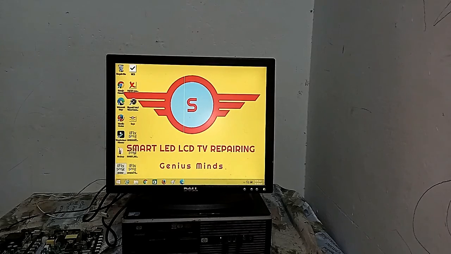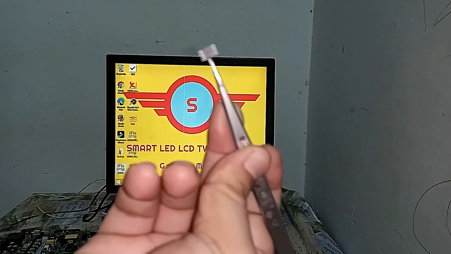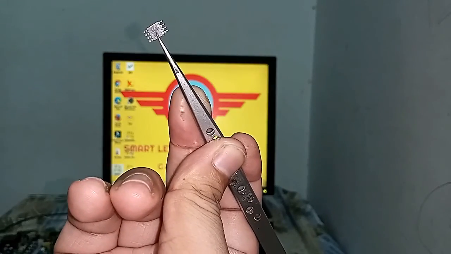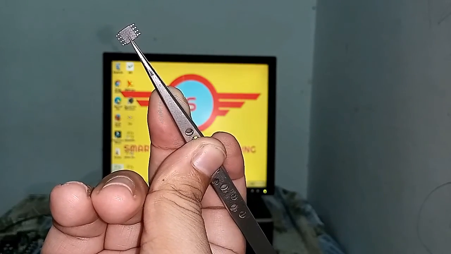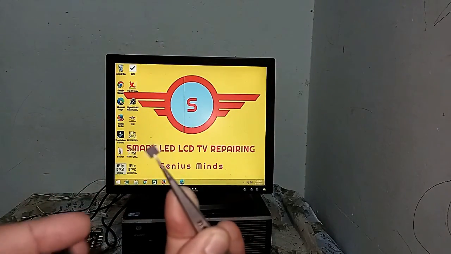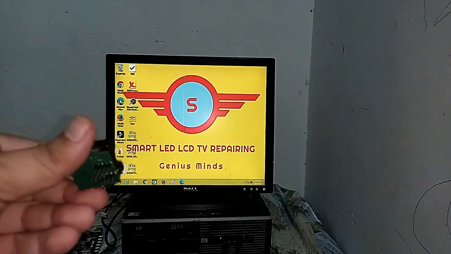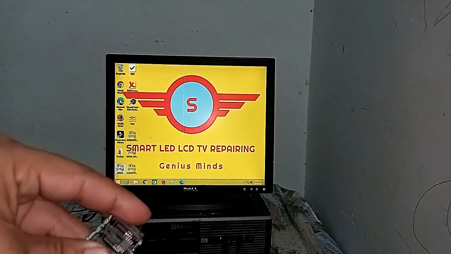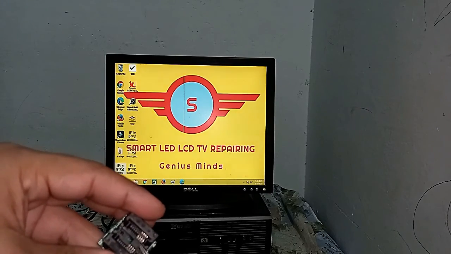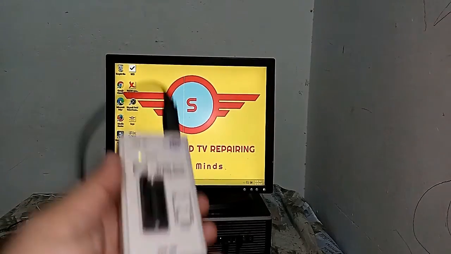Friends, this IC has 8 pins and pin number 1 is marked with a dot. As you can see, the dot on the right down near the pointer of my tweezers is its first pin. It will be inserted in the adapter like this. Press these seats, they will press down, and then place the flash IC here. It's inserted.